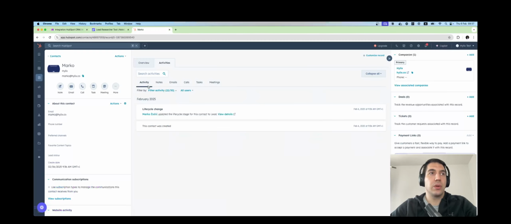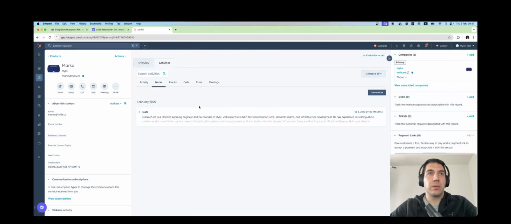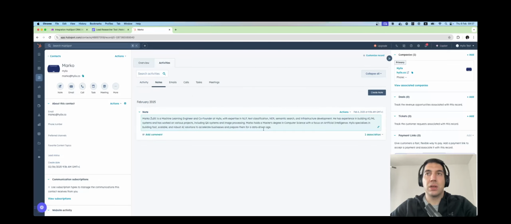So let's go and see, did that really happen? Yeah, we can see here that we got the lead summary and also the company summary. And we can see here that it even added the company because we added the domain. It found the email.